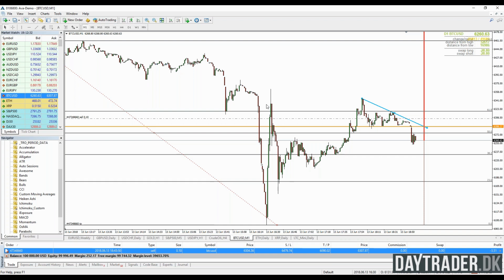I think the euro dollar or the Danish krone or the Japanese yen, I mean, they can go up or down 1% per day. But in the case of Bitcoin, it could go down 80% in one day, it could. And therefore, I'm very, very cautious in trading Bitcoin. And this is the reason why I trade it only intraday.